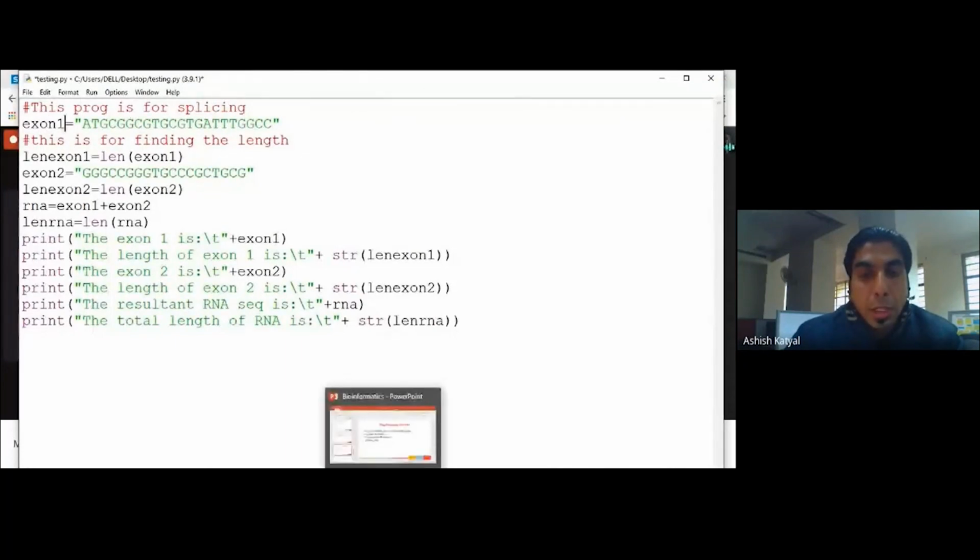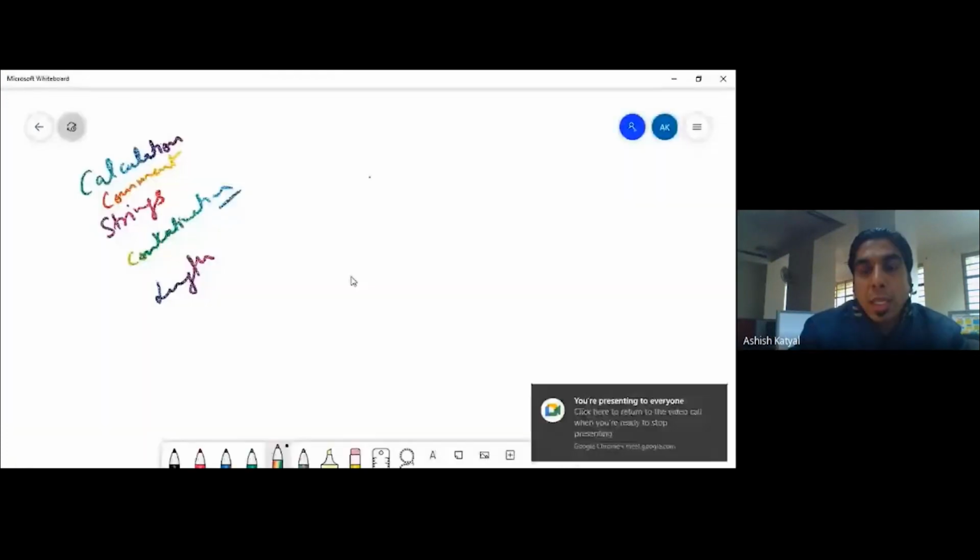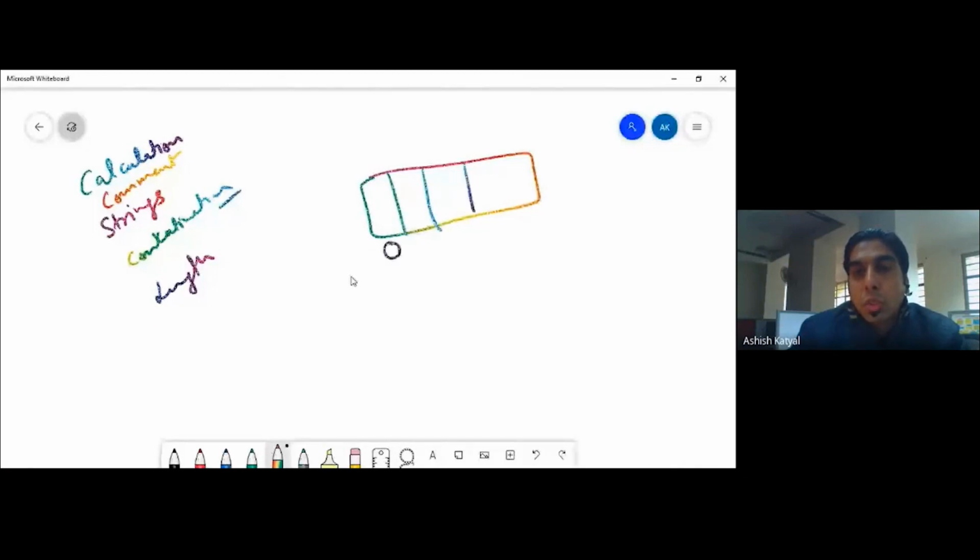In case of arrays also, can anyone tell me what is an array? In case of Python, it's a collection of any kind of data. For example, it starts from 0, and 1, 2, 3 and so on, up to n. So I am showing here 4. What is the length of this array? How many variables are there in case of this array? 5. So the first location is 1 and the last location is 4. This thing you have to remember.